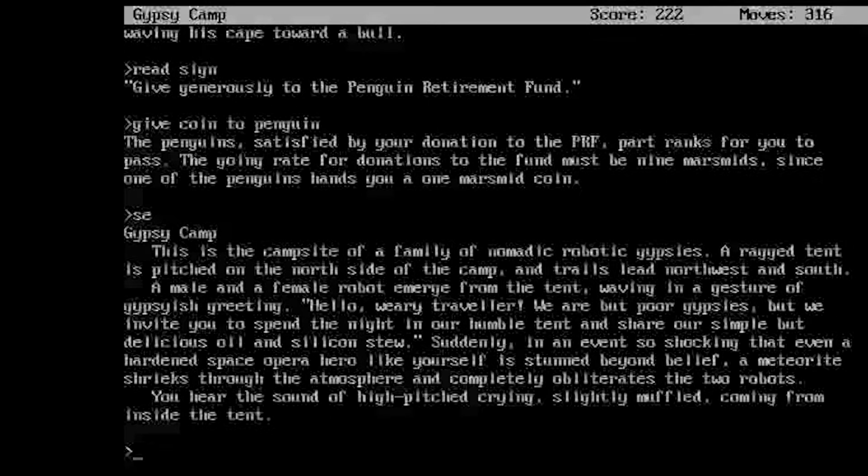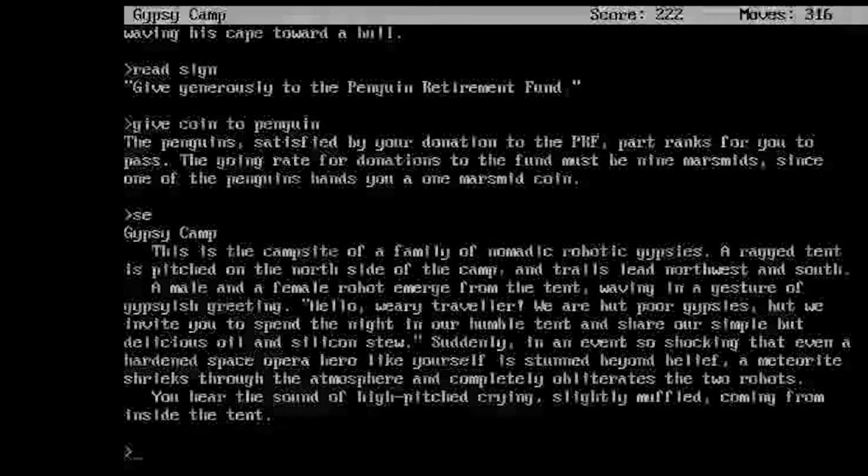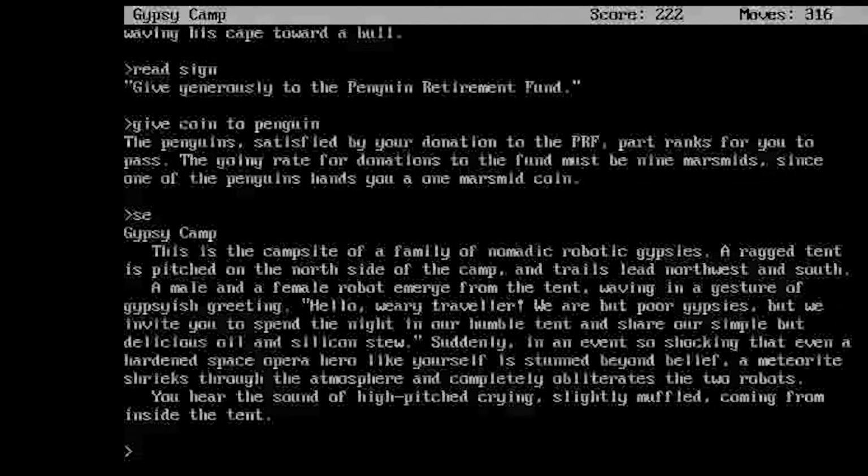Suddenly, an event so shocking that even a hardened space opera hero like yourself is stunned beyond belief. A meteorite shrieks through the atmosphere and completely obliterates the two robots. You hear the sound of high-pitched crying, slightly muffled, coming from inside the tent.